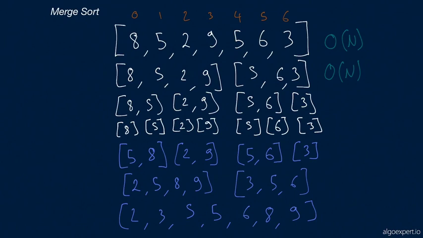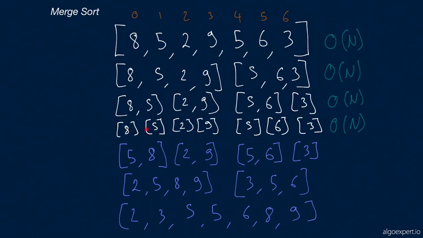So what I'm getting at here is that every level here is going to take O of n time. It becomes pretty clear once we get to the base case, right, each base case only takes constant time. We do nothing in the base case. It literally only takes constant time, because we just call the merge sort function on an array of length 1, and we just return that array. But how much time does it take total?